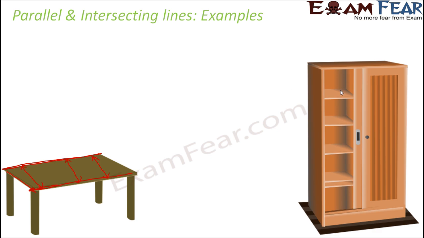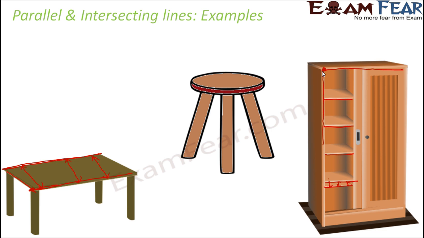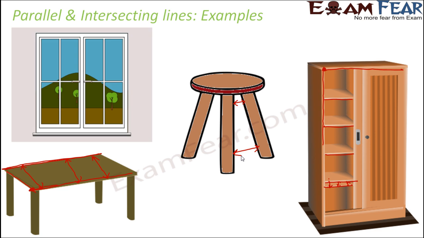You can look at any such example — whether it is an almirah where you compare the shelves. The shelves are arranged parallel to each other; the distance between them is maintained the same throughout. Whereas comparing one side with another side, they are intersecting lines because they meet at a common point. You look at this stool — when you look at the three legs of the stool, they are slightly slanted. The distance between the two legs at one point and at another point are different, so the legs do not represent parallel lines. They are intersecting lines that are not intersecting right now but appear to meet, so they also fall under the category of intersecting lines. Similarly, you can look at a window pane and there also you can see both parallel and intersecting lines.